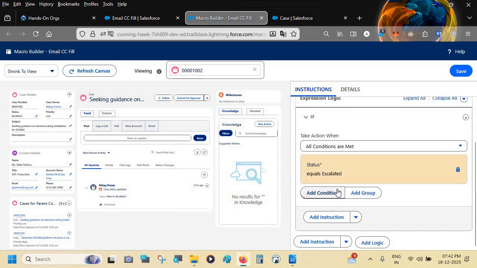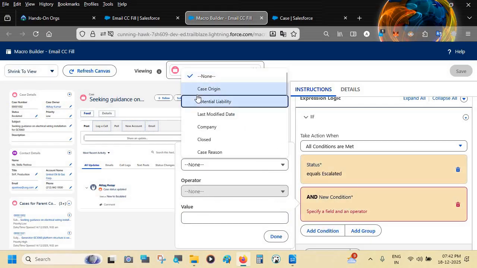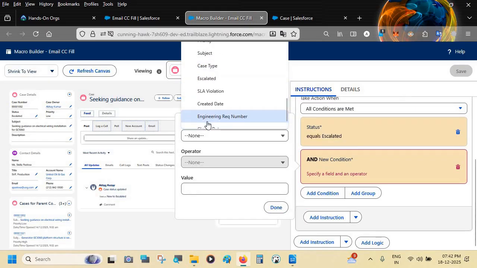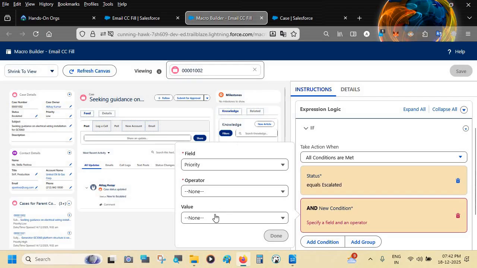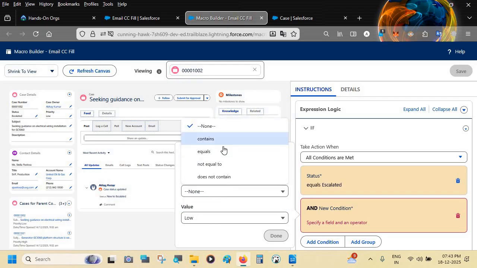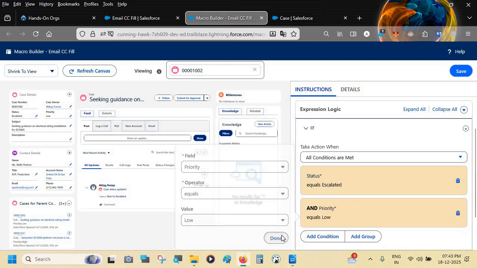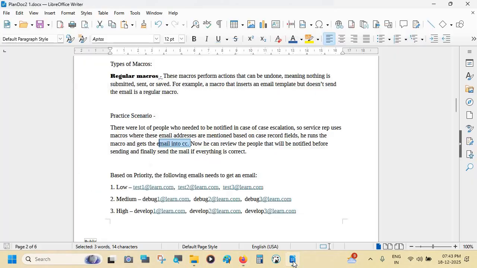Now we will check another condition, if priority is low or not. Now here is priority and low, operator equals. Now our first condition is ready.